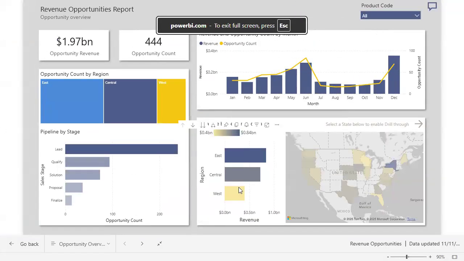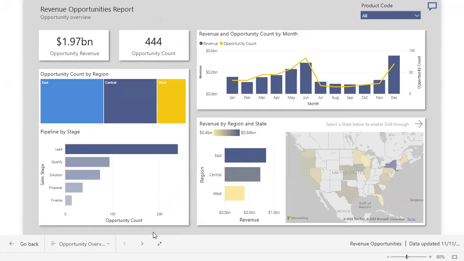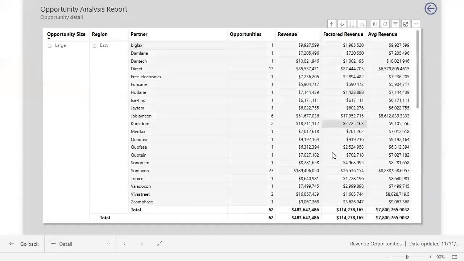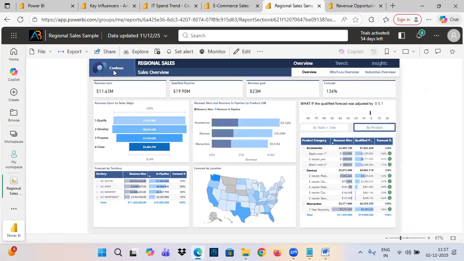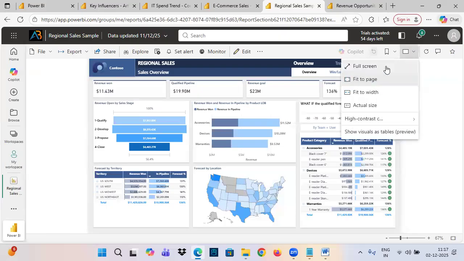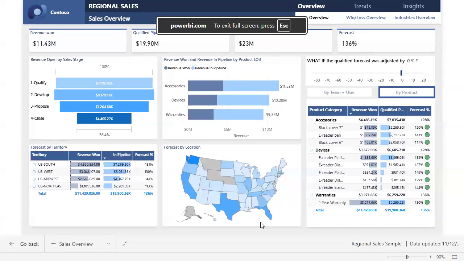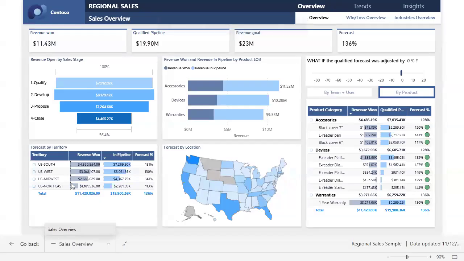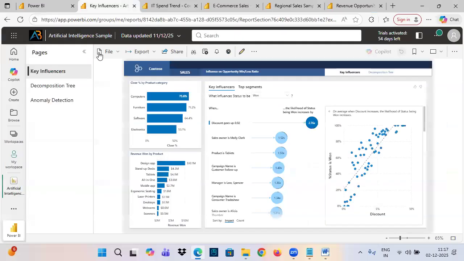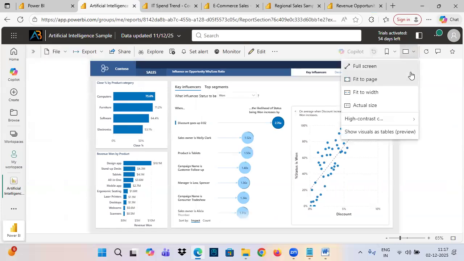Revenue opportunities report. This is how the reports will look. This kind of reports are required to analyze the data. This is another report. This kind of reports are required for the companies to analyze the data. Let me go to another report. This is another report.